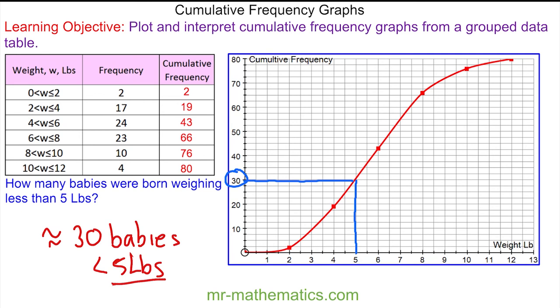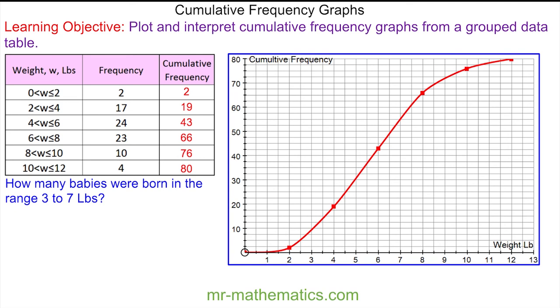Let's try one more question. Do you want to try and estimate the number of babies born between the range of 3 to 7 pounds? You can pause the video and resume it when you're ready. So we're going to work out with 3 pounds. We'll go across to our y-axis and we get approximately 10. And then we'll go up from 7 again to our curve, and then we'll go across. And you can see this is approximately 55. So between 55 and 10, there were approximately 45 babies.